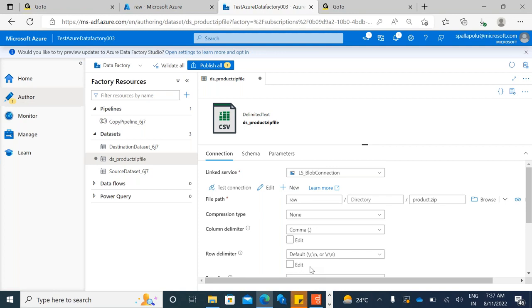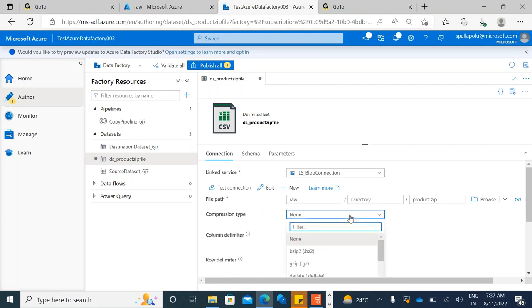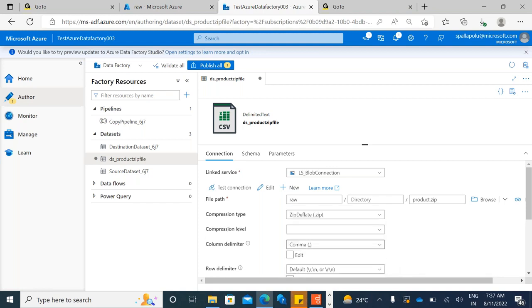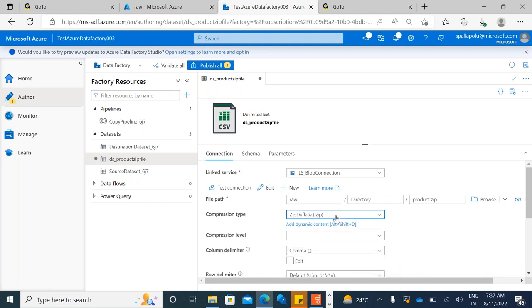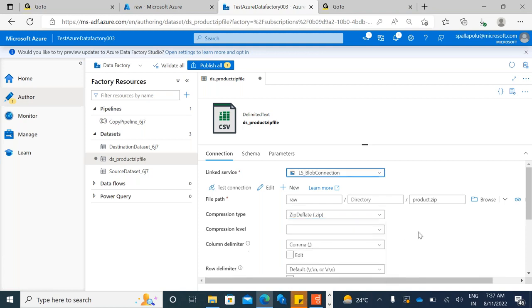So try to understand the compression type. We have different compression types here: bzip2, gzip, deflate, zip deflate, tar gzip, tar snappy. All these are different types.